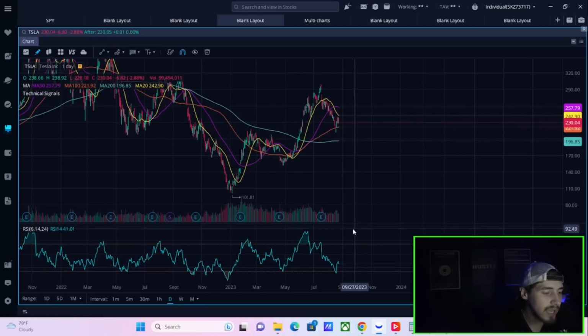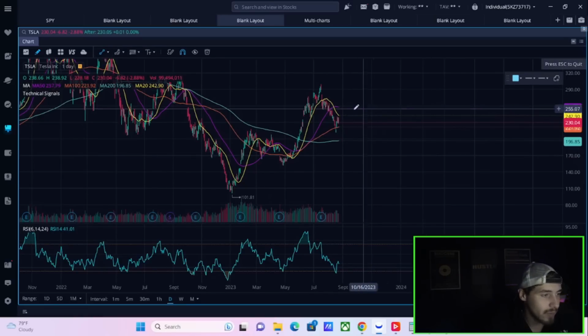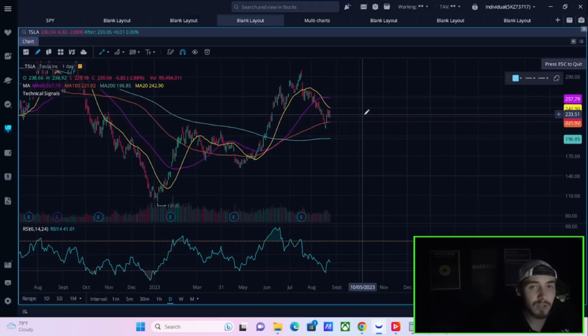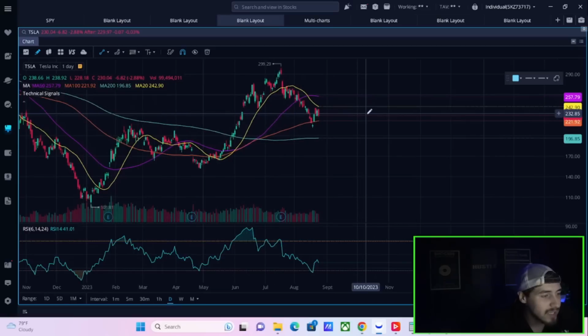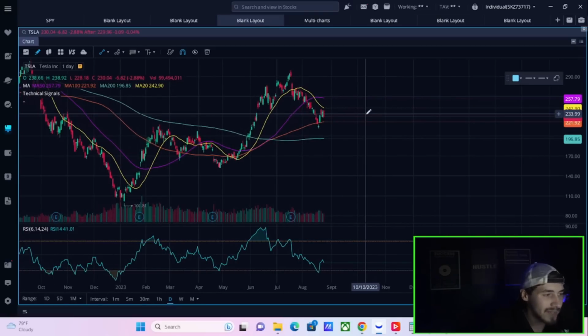And historically, if we do go through an actual correction and get that 10% down move, well, Tesla usually does about 2 times better than the S&P or 2 times worse than the S&P. Obviously, it depends what's going on with the company at the time, right? There are different variables that go into it.